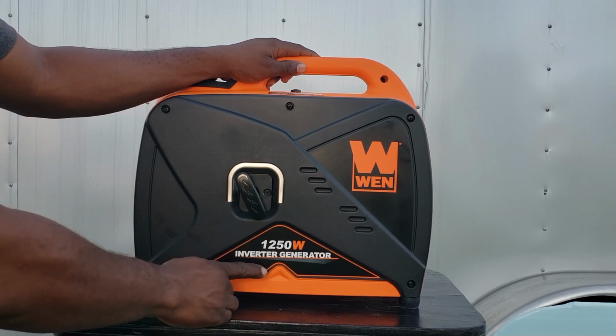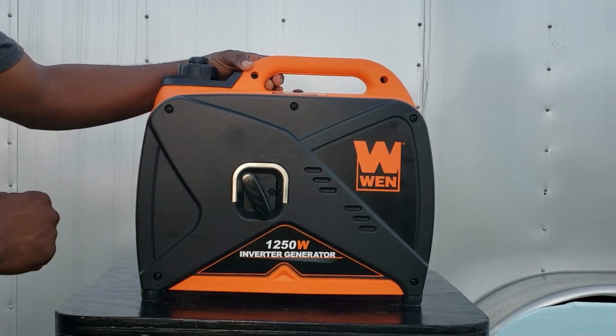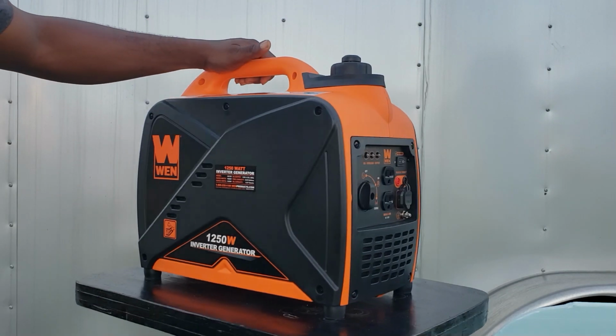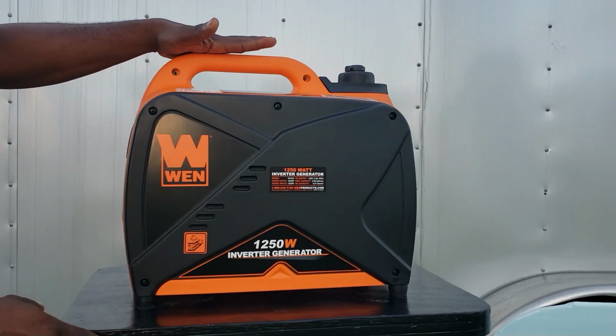Okay guys, so we got the WEN 1250 watt inverter generator. The generator has a starting watt of 1250. It has a running watt of 1000 watts. This one has its own unique housing. I really like that. Okay, let's go over it a little bit.